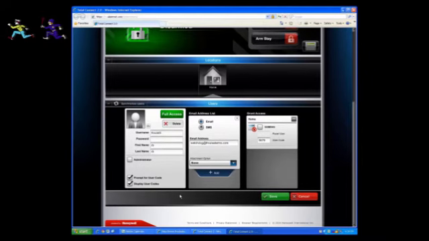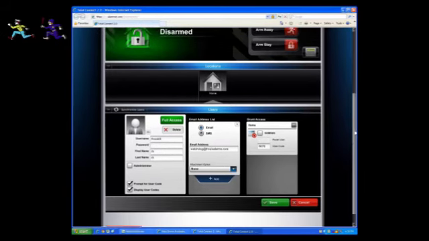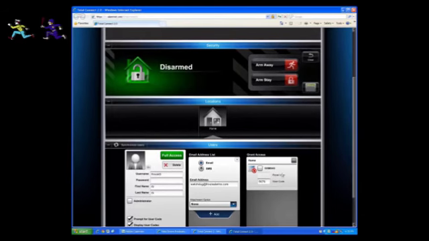You can also display your user codes. Make sure that's clicked. And this over here is where you want to make sure you have your code. If you're the master code, you're going to be 02, and then they go up from there, 03, 04, all the way up. But you have to have a code in here to use these quick arm buttons up top. If you don't have one, it's going to prompt you for a user code and it won't go through.